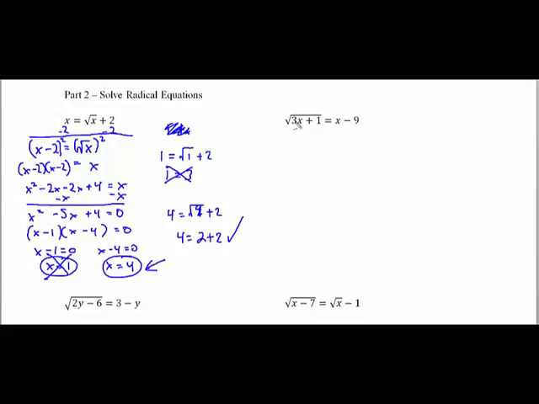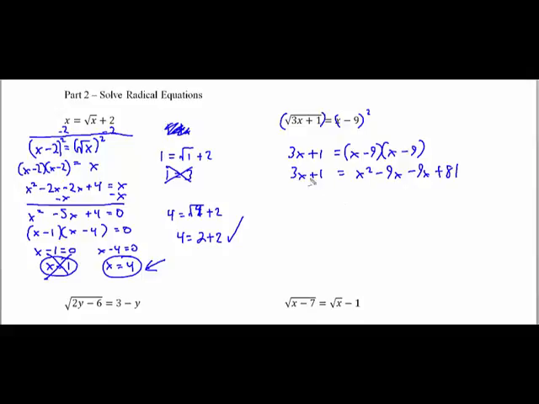If we look at this problem here, one of the best things about it is that the square root is actually all by itself already. So I'm going to square both sides to get rid of the square root. On the left-hand side, this still remains as 3x plus 1. On the right-hand side, I have to write this twice because it is going to be FOILed. So my 3x plus 1 is now equal to x squared minus 9x plus 81.